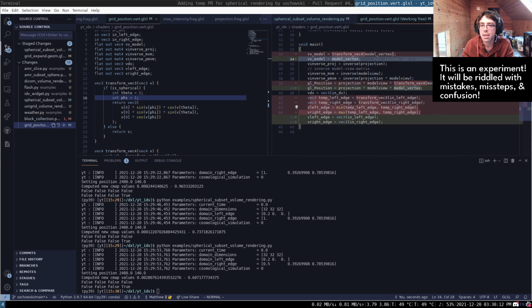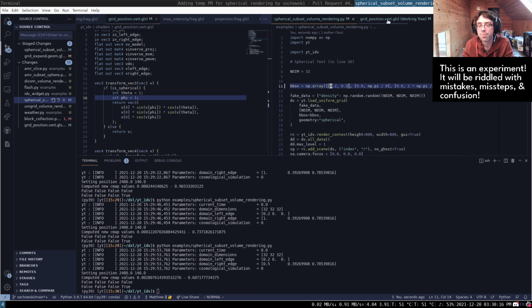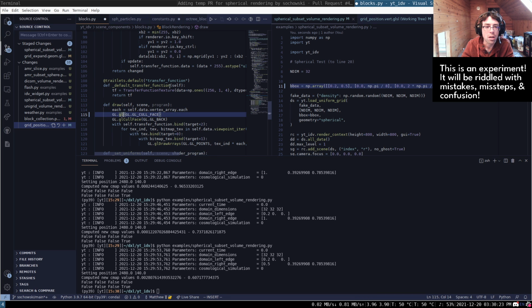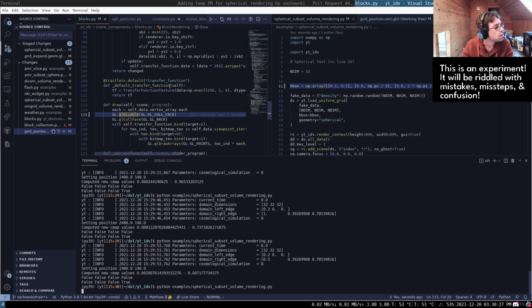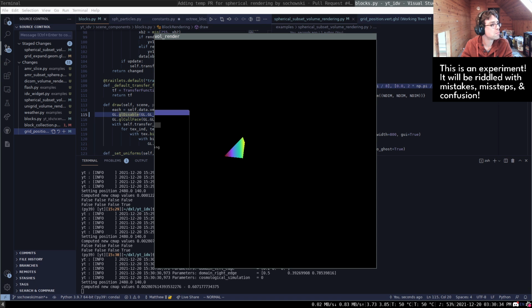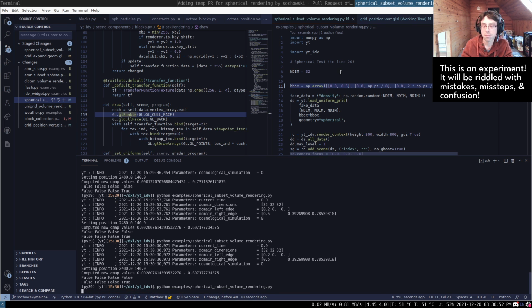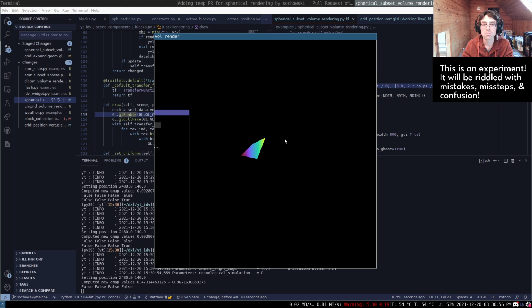So now I think I'm seeing why we had these min and max for our left edges and right edges. But I bet if we disable our face culling, we'll see a slight change there. No, not so much. Well, all right, let's get rid of that. Radius goes from 0.2 to 0.5. Okay. Getting a little bit better.